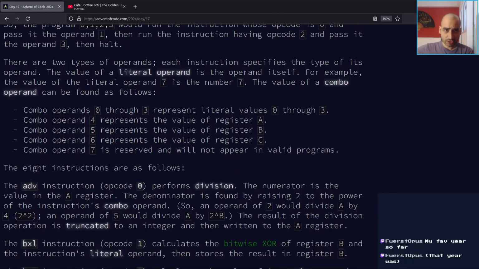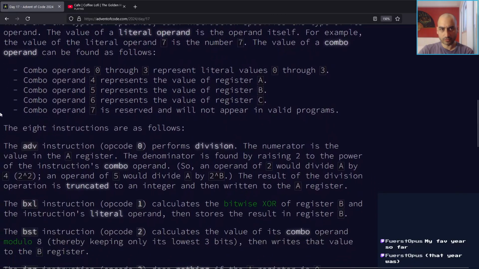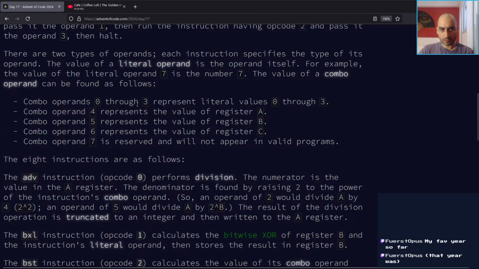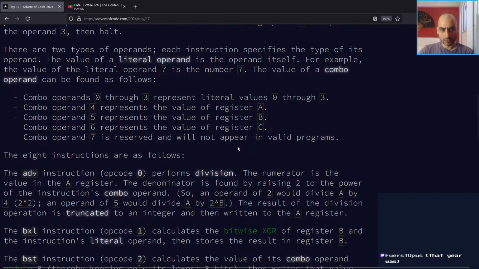The value of a literal operand is the operand itself. For example, the value of the literal operand 7 is the number 7. The value of a combo operand could be found as follows. Combo operands 0 through 3 represent literal values 0 through 3. Four is A, 5 is B, 6 is C, 7 is reserved.